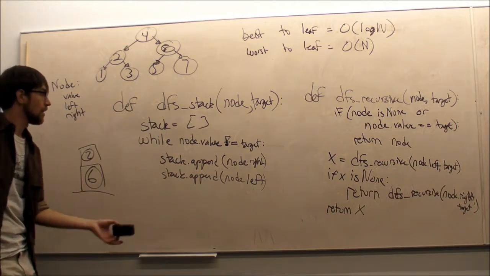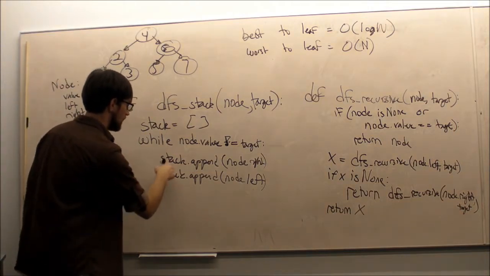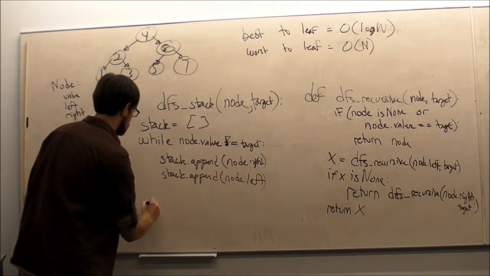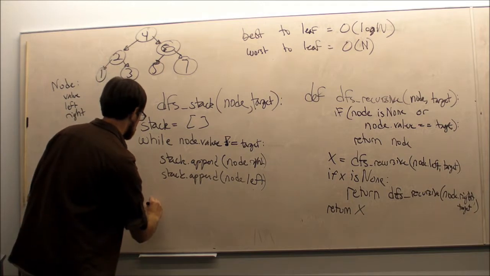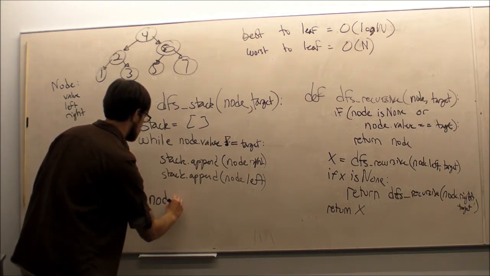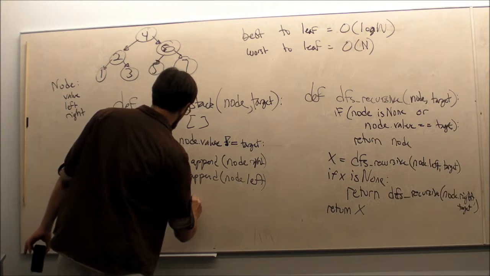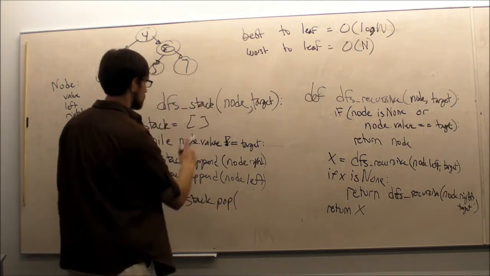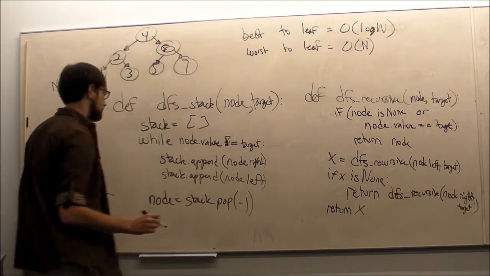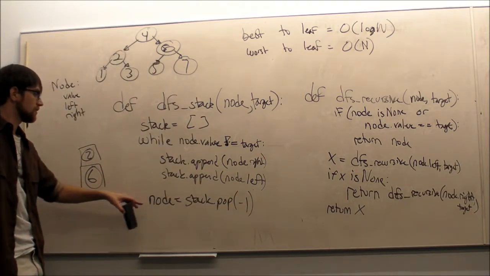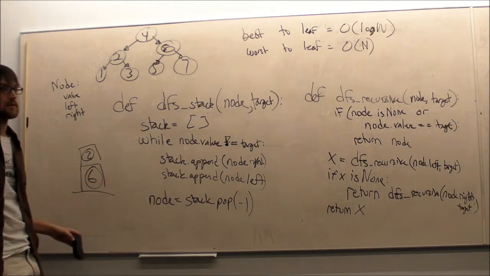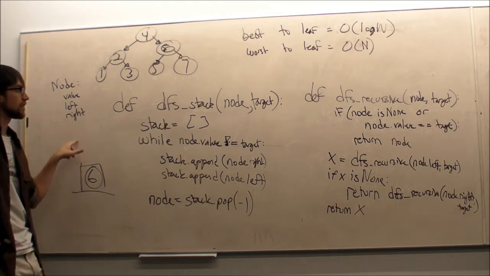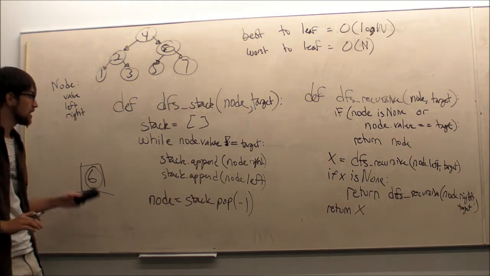And so after setting this up, node equals stack pop, and because we're using a list, we have to say it's the last position. And so this sets the current value of node to whatever was on top of the stack before. And if that is 2, we kind of go on, and then we store this representation.